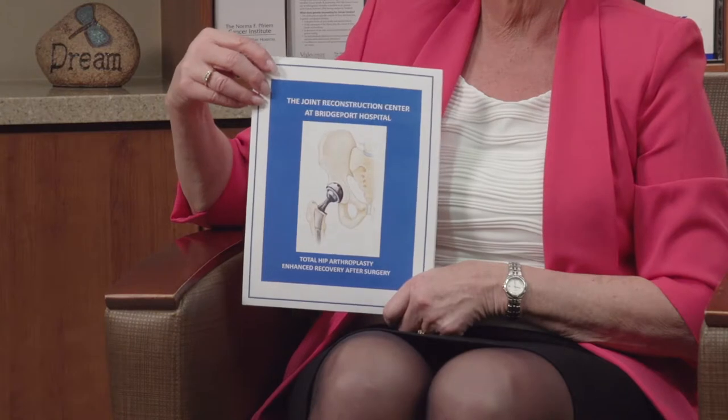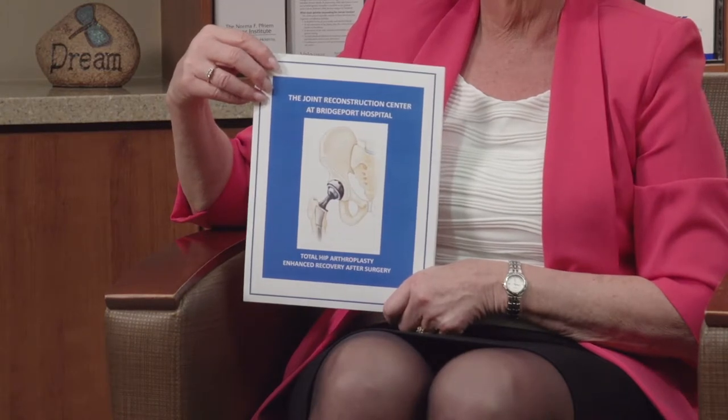You will also be given our educational booklet, Before Surgery. Please take the time to read through the information. Before your day of surgery, an appointment will be scheduled for you to visit our one-stop testing area here at the hospital. This is to make sure all your tests are completed on that day. Here you will also meet the anesthesia team and will have time to discuss any questions or concerns.